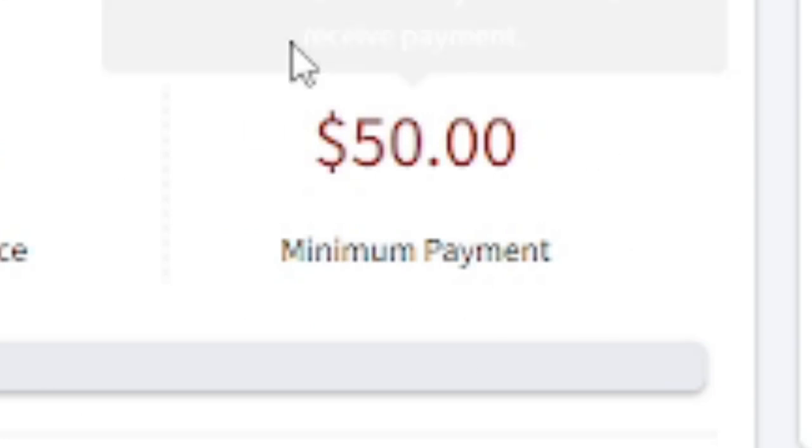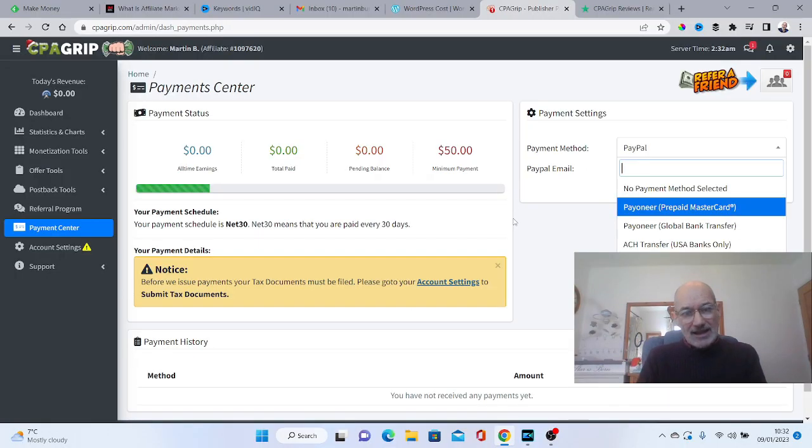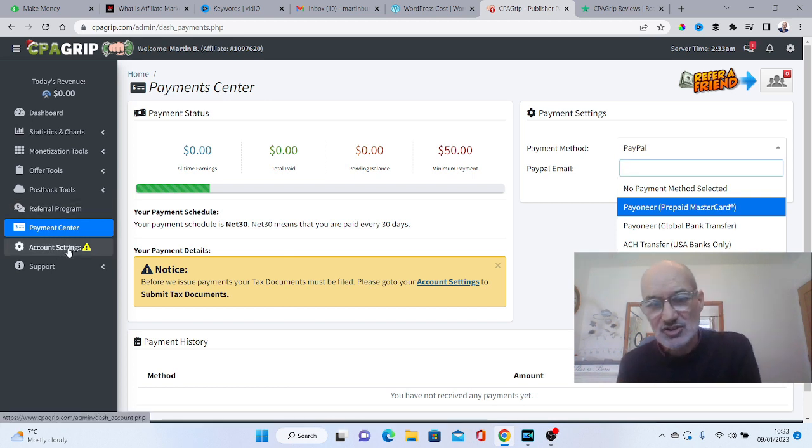Minimum payout is $50. That can be a little bit high, but with CPA networking, if you get something working, you could quite easily do this every single day. Again, stay tuned. We're going to walk you through every single thing that you're going to need to do that. Don't forget also to fill in any tax forms. If you're outside the US, there's a certain form, and inside the US there's another form you need to fill in. So make sure you fill those in as well, otherwise, obviously, they will not pay you.